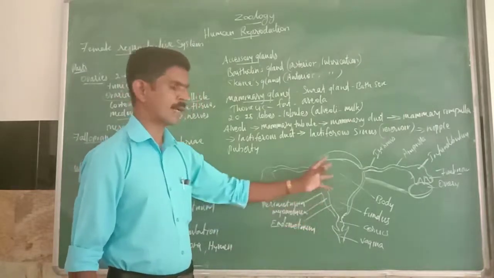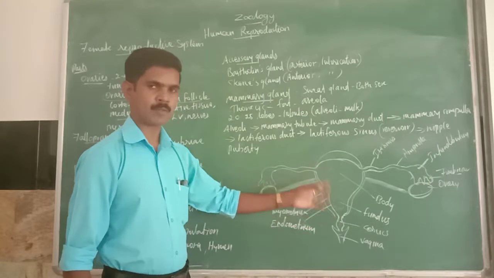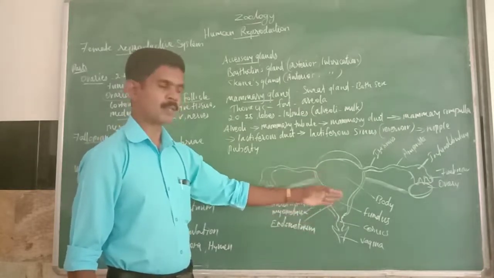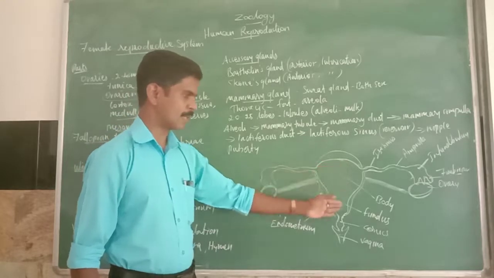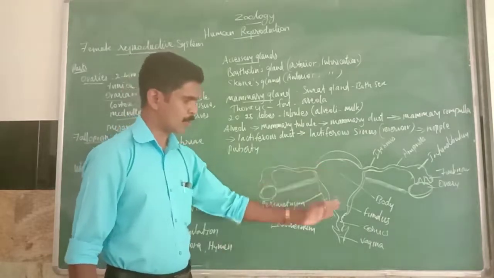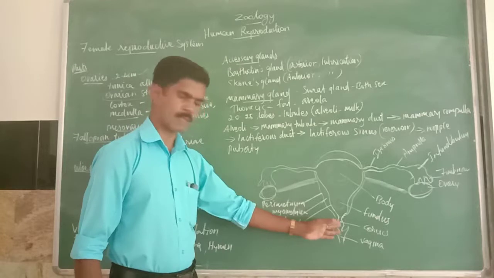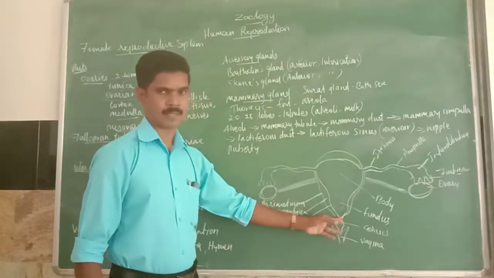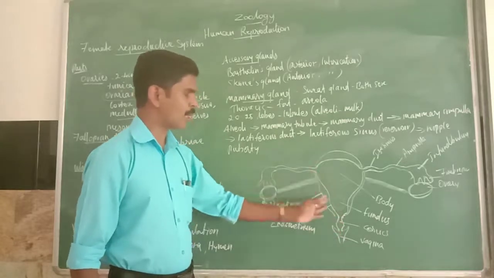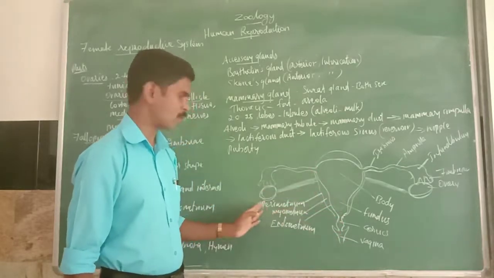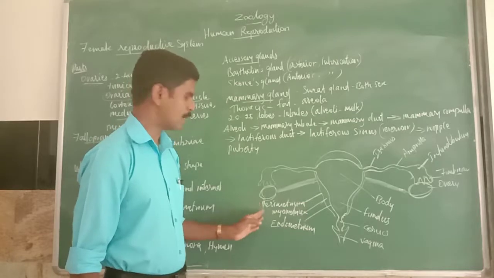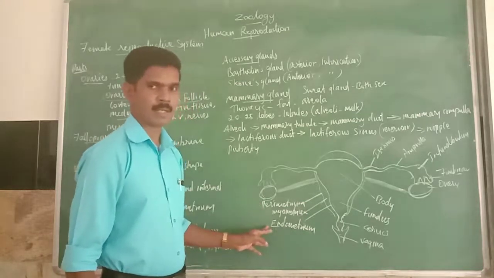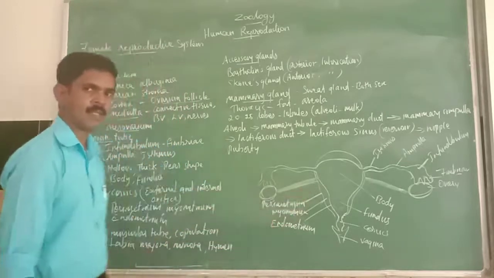The uterus is a hollow, muscular, inverted pear-shaped organ. It has 2 important regions, the body region and the fundus region. The uterus opens into the next part, the cervix, through an orifice called the internal orifice. The wall of the uterus is made up of 3 layers: the perimetrium, the outermost layer; the myometrium, the middle layer; and the endometrium, the inner layer. Hope you all understood the structure of the uterus.